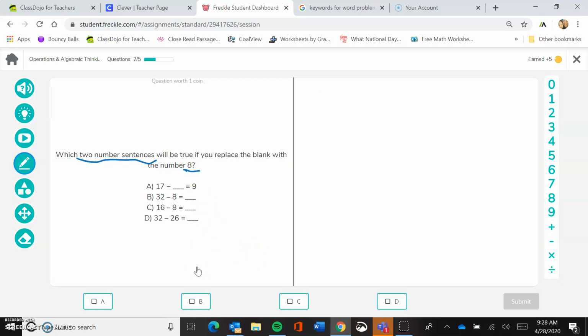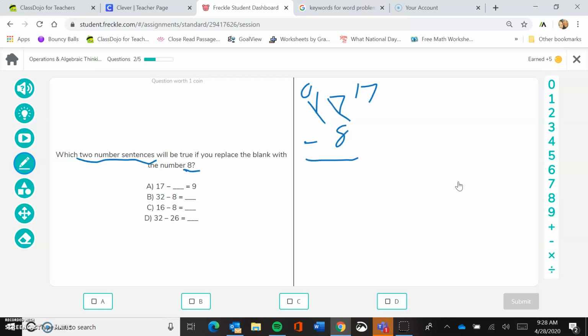So if we did 17 minus 8, would it equal 9? Okay, we know if you have 7, you can't take 8 from it because that's not enough. We're going to have to borrow. So I'm going to cross out the 7 and I'm going to come over to the 10s and I'm going to borrow that one group of 10. That 10 would become a 0. And then I'd bring the 10 over to my 7, which would become 17. Well, what's 17 minus 8.